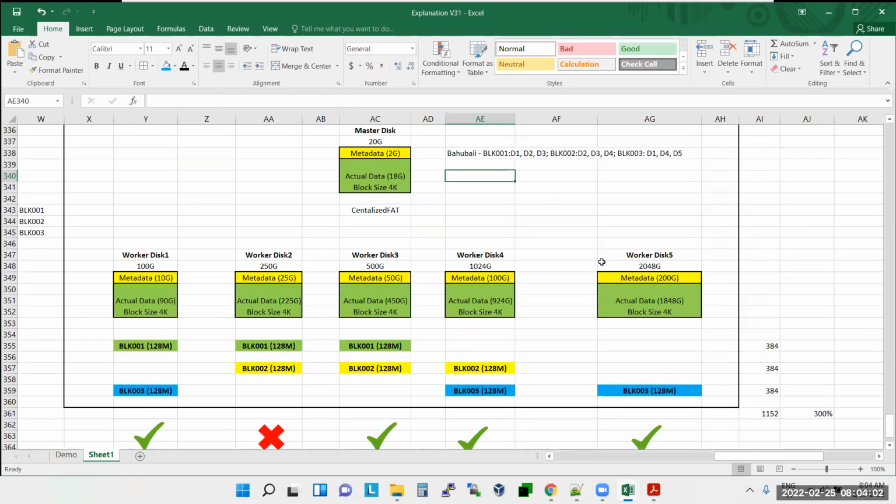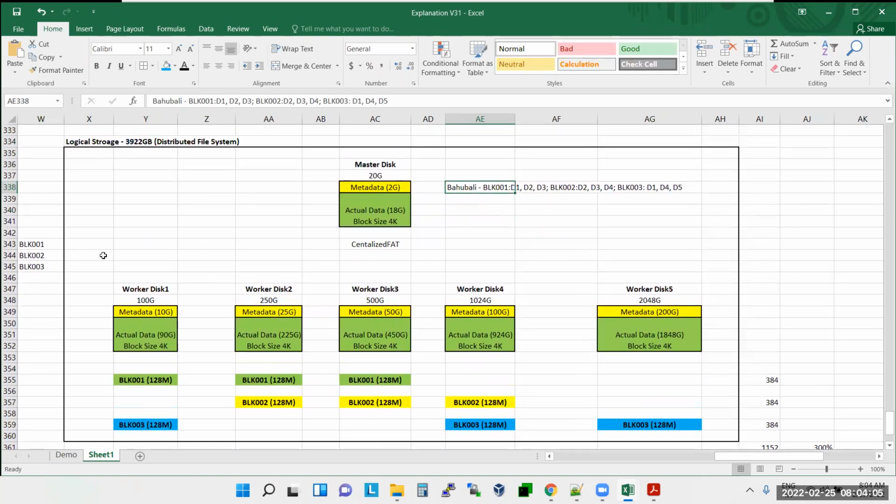So while reading, what will it do? If I want to read, I know that the first piece is with 3 people. So from whom will I take? Will I take all 3 copies of the first piece, or is 1 copy fine? 1 copy is fine. Then out of disk 1, disk 2, disk 3, from whom will I take this copy? All 3 have the same copy, right? Whoever is free. Okay, whoever is free, I'll give to them.